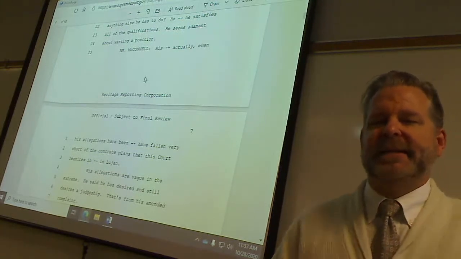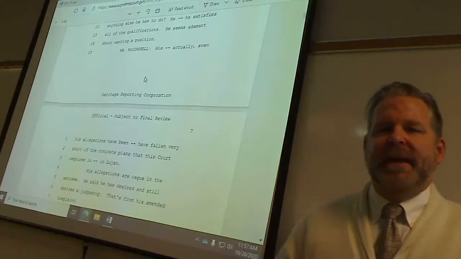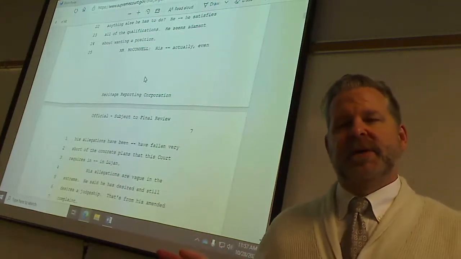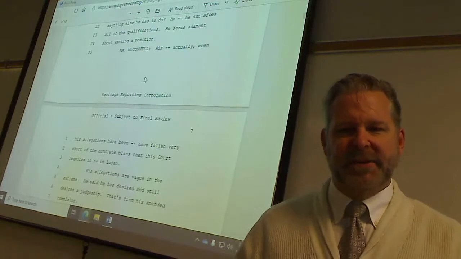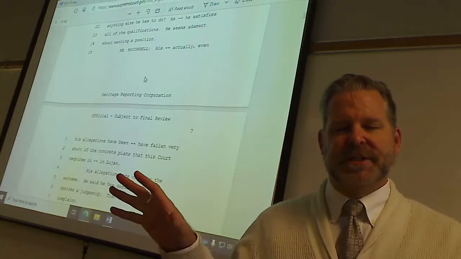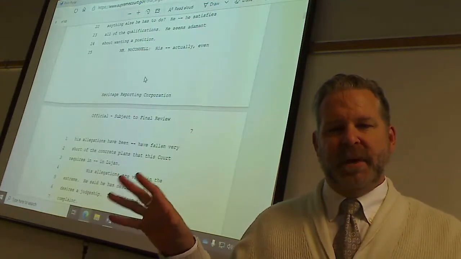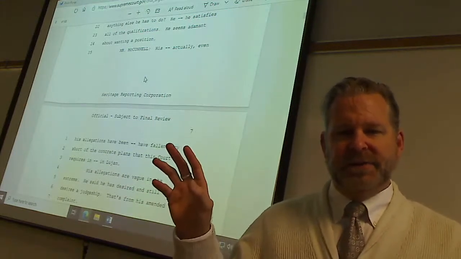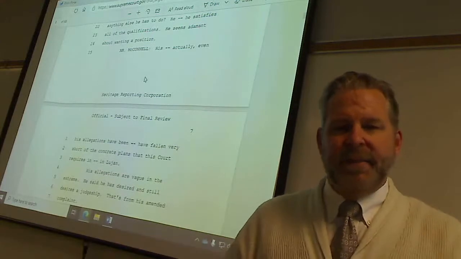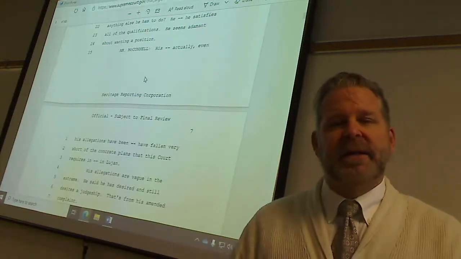Older cases that have been on for a while may be edited to also include a picture of who the justice is who's speaking at any given time. So it has a picture of all the justices on the bench, and as one speaks, their picture lights up and you can tell who the individual is who's talking at the time. But again, there's no TV cameras allowed into the courts.